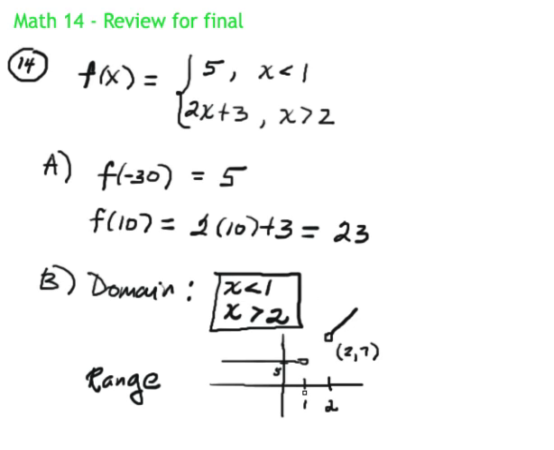So now we're interested in the range. Well, we see that y is equal to 5 along this piece of the graph. And along this piece of the graph, we have y values that are greater than 7. See, they start over here at 7 and they go up. So we have y greater than 7. Not greater than or equal to, because this is an open dot. All right, so that's the range.